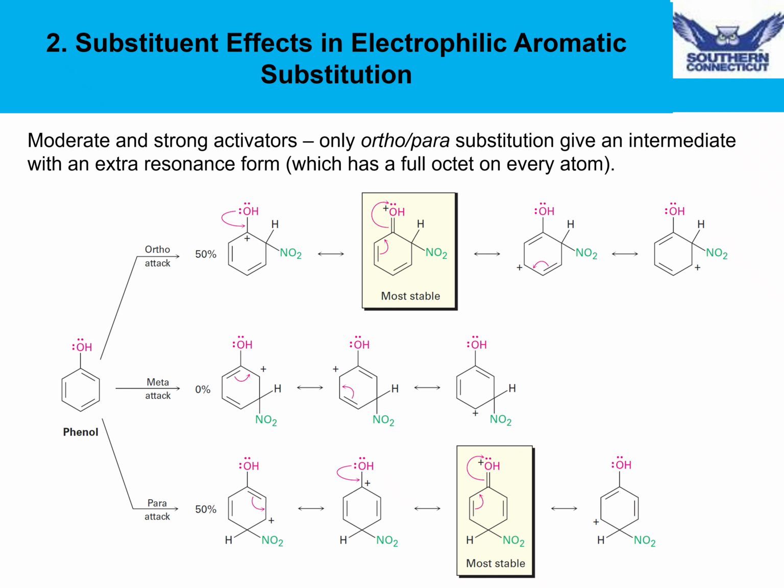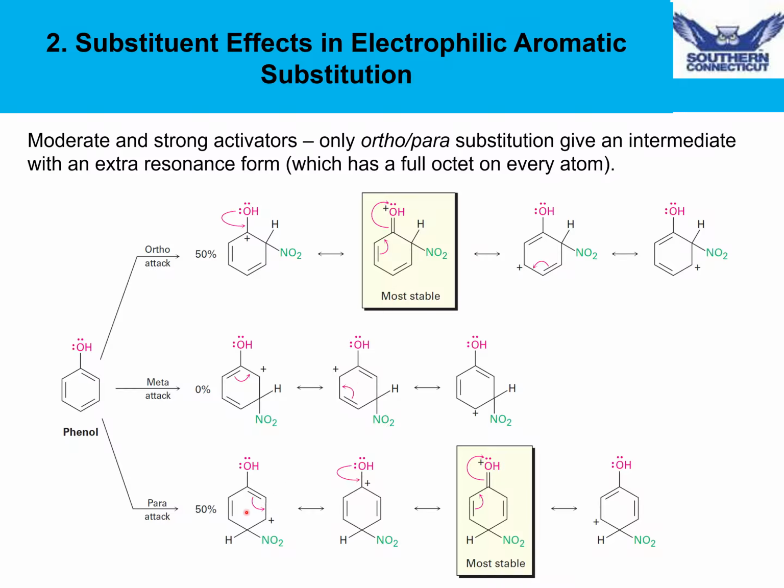When it comes to the moderate and strong activators, which would be, for example, phenol, we generally see ortho and para substitution. The reason for that is when we do ortho substitution, we have an extra resonance structure, so there are 4 versus 3 that we see in meta substitution. One of those 4 resonance structures when we do an ortho substitution also has a full octet on every atom. So the oxygen and carbon, as well as every other carbon in the ring, has a full octet. That makes this a very stable resonance structure, more so than the other ones.